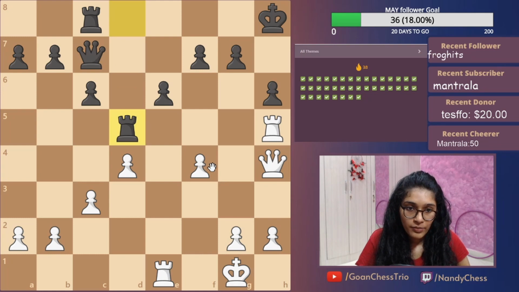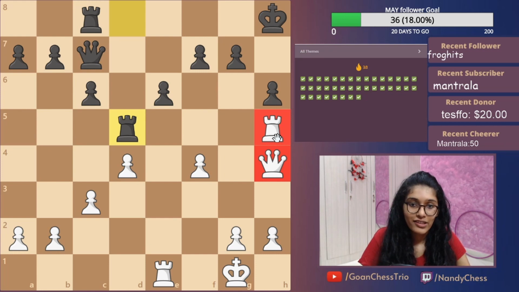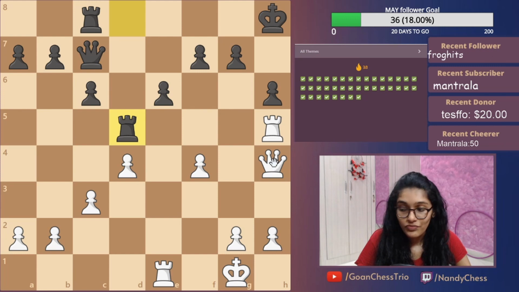Rook d5 has been played. Now how do we continue this one? Seems like we have a nice battery on the h file. Usually when we have a rook and queen or our pieces on the same diagonals or the same files, you call it a battery. So this is a battery.